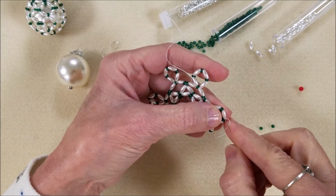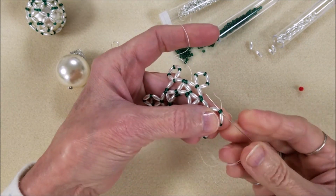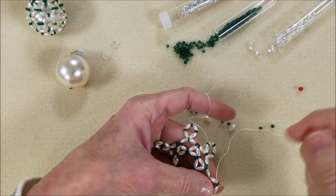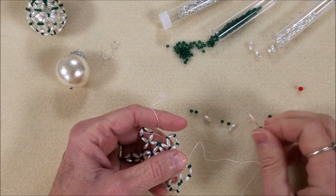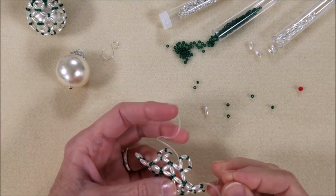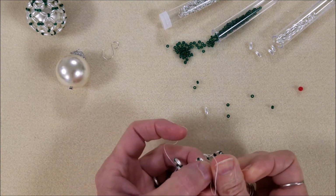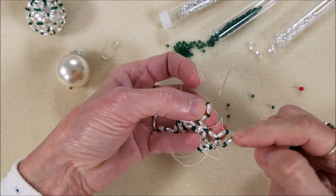My thread's kind of loosened up. Anyway, go up that one bead. I know we're going to add another pearl on this side. Don't want to lose it. I can only hope this will work. I'm losing it. Okay, we're coming up.